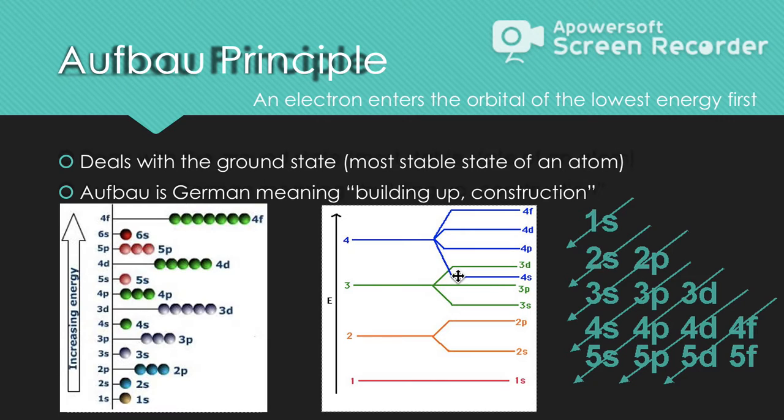You will notice that some of these orbitals overlap. You can see the 4s is lower than the 3d. That is because the d orbitals are very complex, and they take a lot of energy to fill, so a lot of times the s sublevel, the energy level right above it, actually takes lower energy to fill than that D sublevel. So whenever you're doing your periodic table, or if you use this arrow diagram to figure out how to do your electron configurations, you'll be able to follow that right along. But just so you know, that's what is going on when we have that overlap.